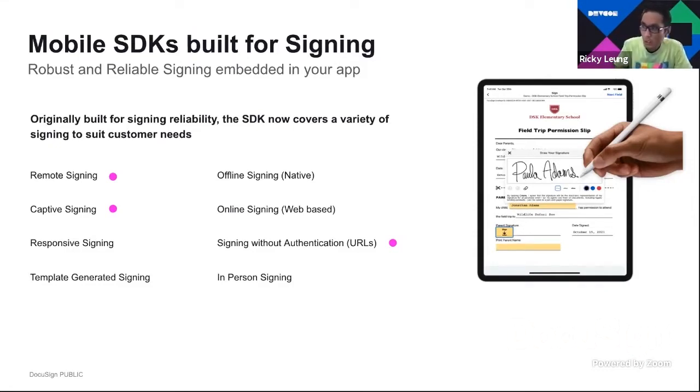And then there is a very basic way to sign without authentication to avoid any sort of security concerns with the tokens. You could just provide the SDK with a signing URL, in which case you can have a little bit of a tighter integration with the SDK and the signing technology with your mobile app through the SDK if you use the signing URLs. And so we can spawn off the embedded signing, and we'll see an example of that later.